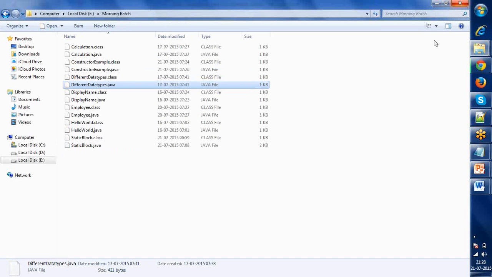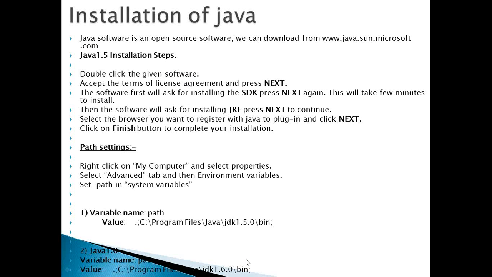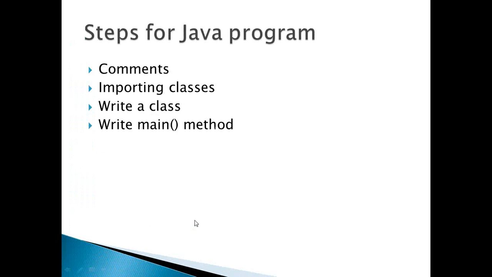Okay, so another step, let's move one step forward. You can see that we have defined a path, class path, and everything. What I said to you initially, you have to click next until finish, and then go to My Computer, Advanced tab, Environment Variables, and then go to the system variables and set the path and class path. So now the time has come to write a Java program.